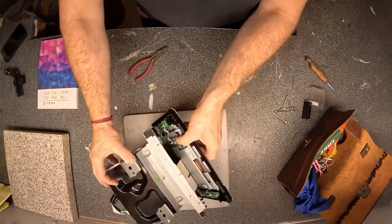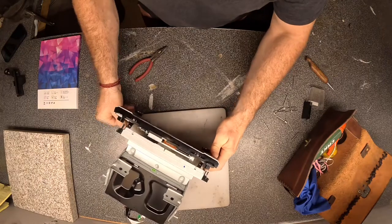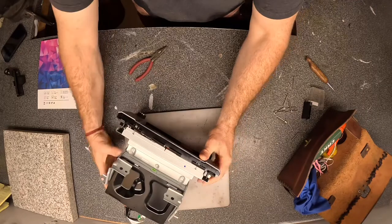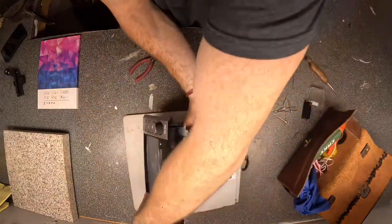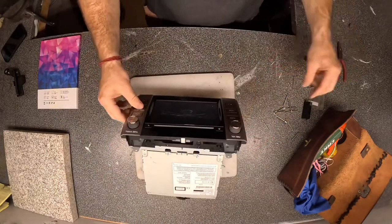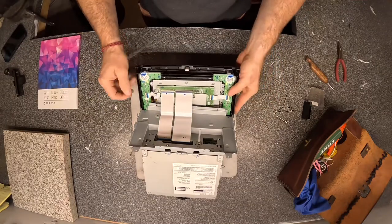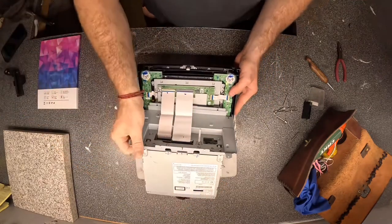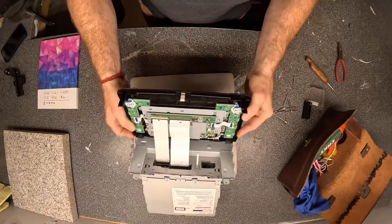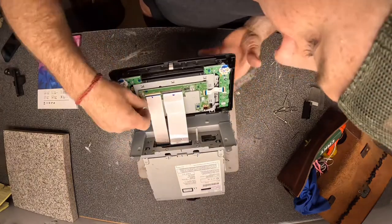Not that difficult. Let's see. Inside. Looks like, yep, we're free. All right, let me flip it over this way. Bring it in here, because I think this should give us access to the ribbon cables. There we go. So, move that back and looking to release the ribbon cables without getting in your way.